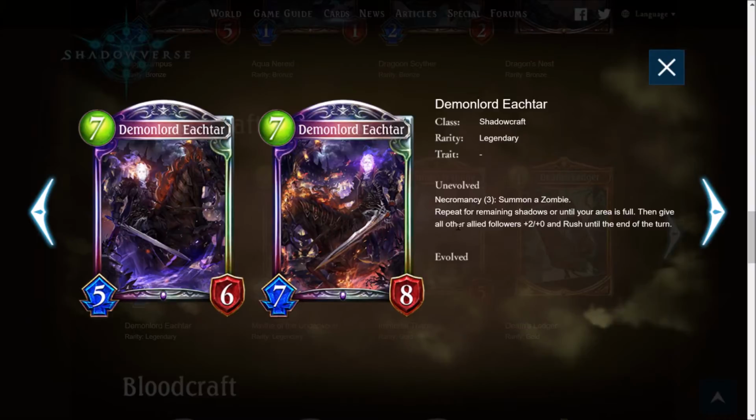This is an extremely strong card. I don't know what to say, it's just an extremely strong card. Let's analyze this. So first we have Necromancy 3, summon a zombie. So assuming you have an empty board, you will need at least Necromancy 12 to summon a full board. Necromancy 12 is kind of high for ShadowCraft, but it's doable.